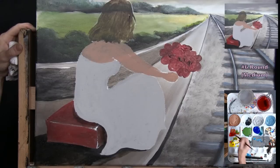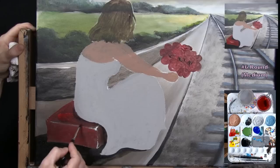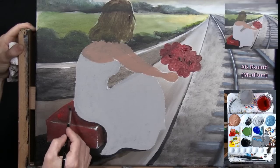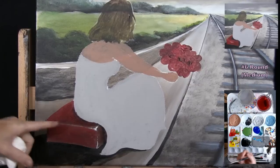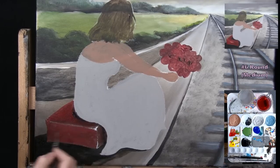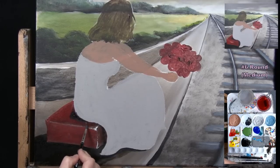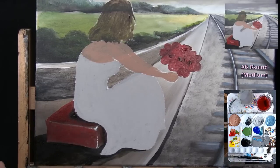Now I'm going to pick up red on my dirty brush. So this is going to give me the darkness by her rear end, and then it's going to blend out towards those edges. So it'll be, I think actually I want it a little bit darker underneath her rear end, so it looks like it's kind of sinking in a little bit more. I just picked up a little bit more black just to get this, and I wiped it off on my paper towel. I just want this to look like she's sitting in it and she's kind of pushed it down a little bit. So like that works for me.